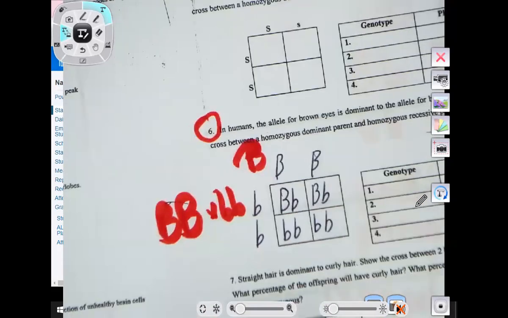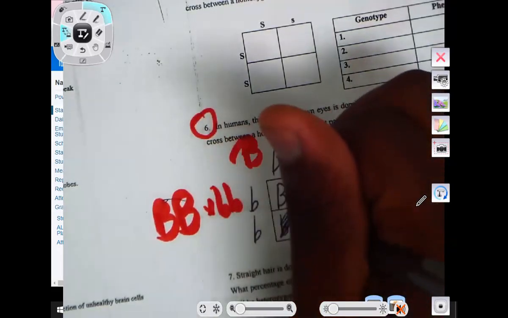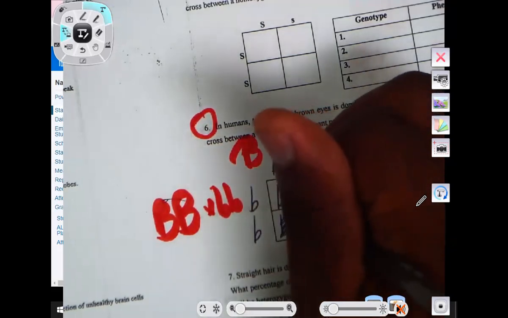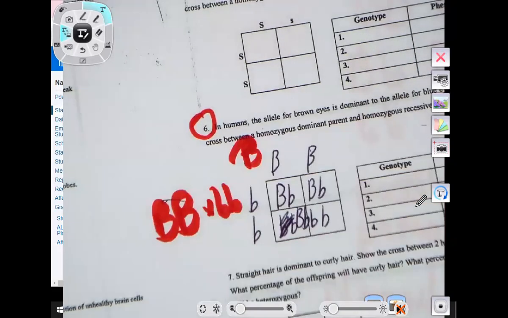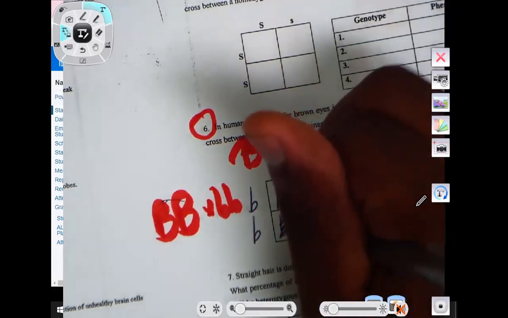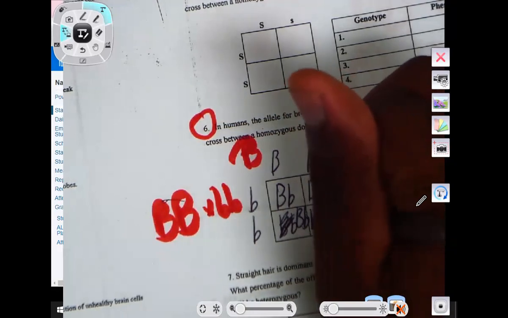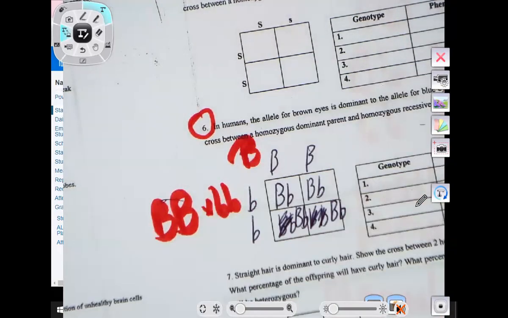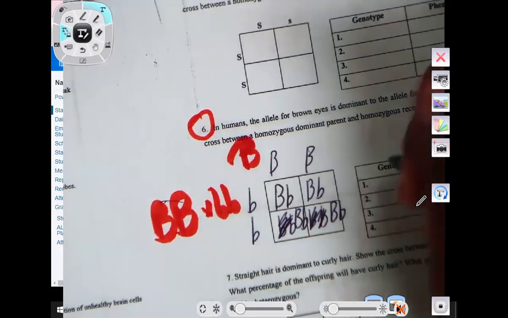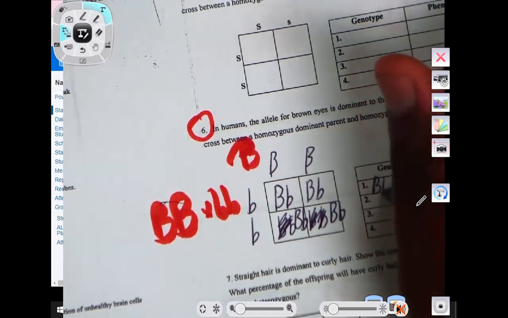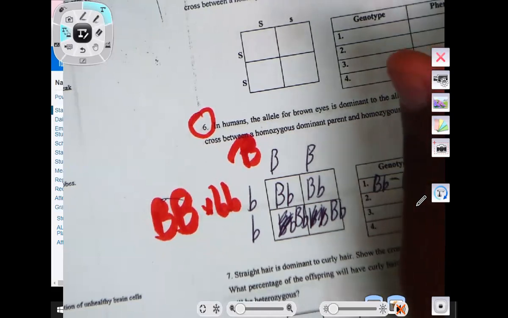All right, now, here's one quick thing. For that bottom left, yeah, it's big B, little B. All right, and then the one on the bottom right. Missed that one, I'm sorry. Yeah, that one's big B, little B, because the parent on top is going to give the big B. And the other parent gives the little B. All right, so all four of them are going to be big B, little B. And so there's only one genotype. So write that over on the genotype. Big B, little B. And what percent is it? 100%.